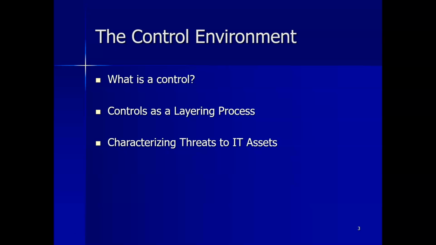to be protected. So controls, in accordance with this textbook and for our purposes in this chapter, are layering processes and characterizing threats to IT assets. That's essentially what we do. It's like a multi-layered approach to mitigate the risks associated with these threats. And that's essentially what a control is.